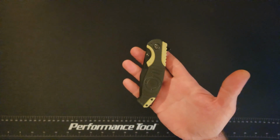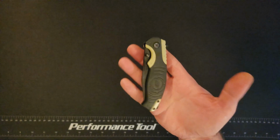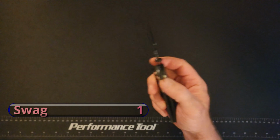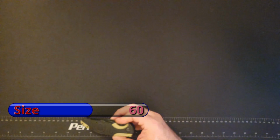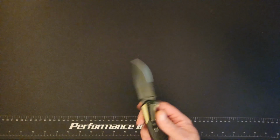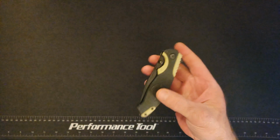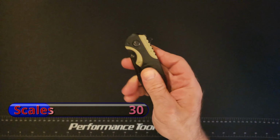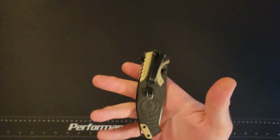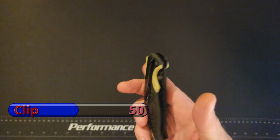And so I started carrying stuff like this M&P folder, which is definitely not the best knife. This also came with a much less shiny box and nothing else, and it is a larger knife. This guy is 5 inches with a 3 and a half inch blade. The scales are this really unfortunate feeling rubber on an aluminum frame, and the clip is also tipped down, but it is at least deep carry.